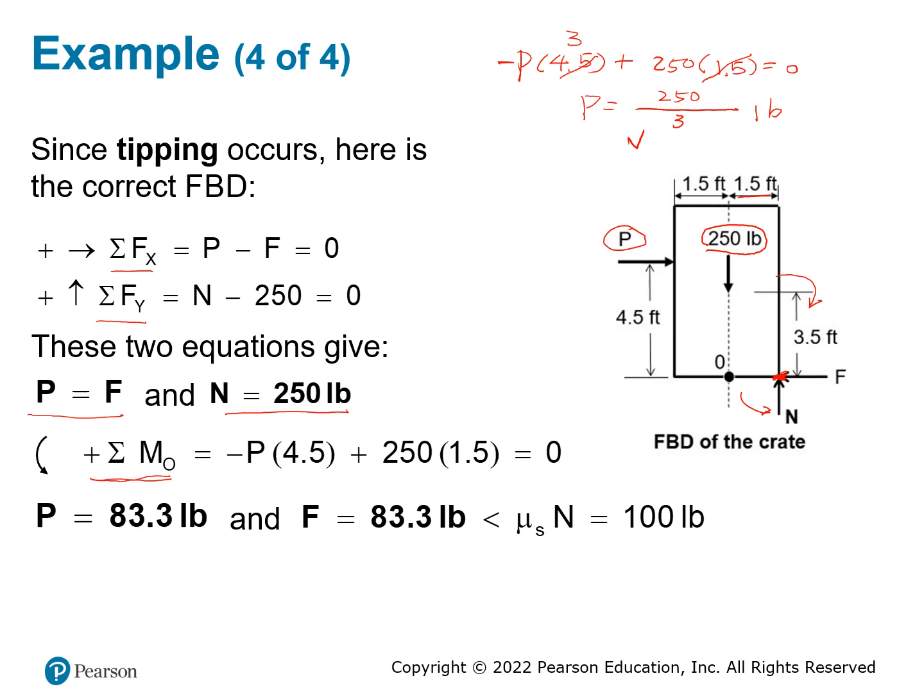In the slide it used the O, but I think it's probably best to use this corner. Yeah, it's exactly the same equation. So it's actually not this point right here. And you can find out the pushing force. If this is the push force, then your friction will be equal to this, and your friction force is going to be less than the maximum. So this one is the maximum, and the maximum is 100 pounds.